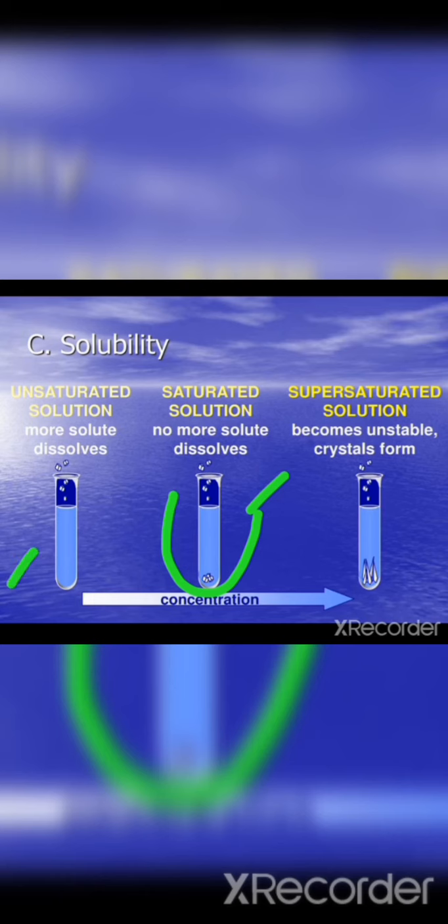Next comes the unsaturated solution. What do you mean by unsaturated solution? A solution in which more solute can be dissolved at a particular temperature is called an unsaturated solution. Here, same example, sugar and water. If you add 3 more spoons of sugar to 1 glass of water, it can be dissolved, isn't it? If you stir also it can be dissolved. Such solutions, where we can add more solute and it can be dissolved in that solvent, are called unsaturated solutions.